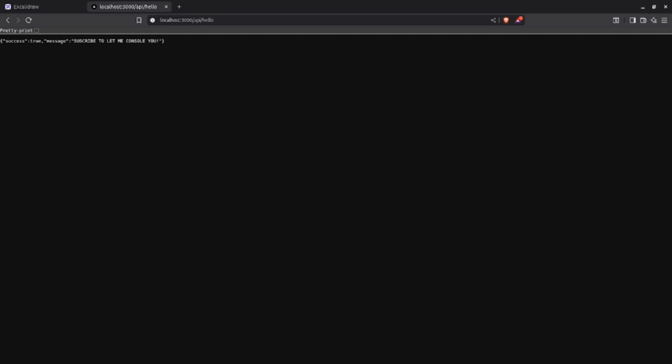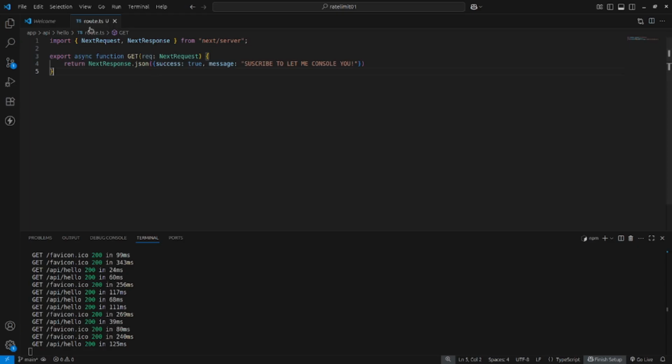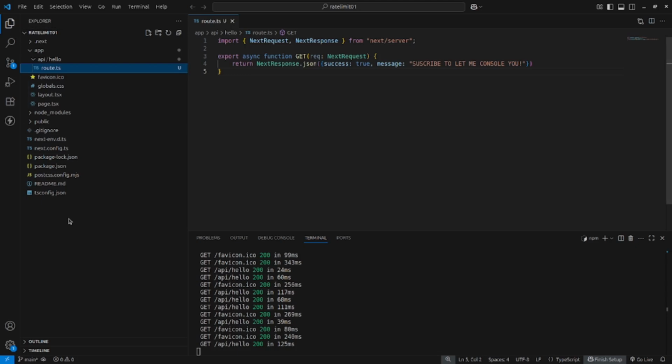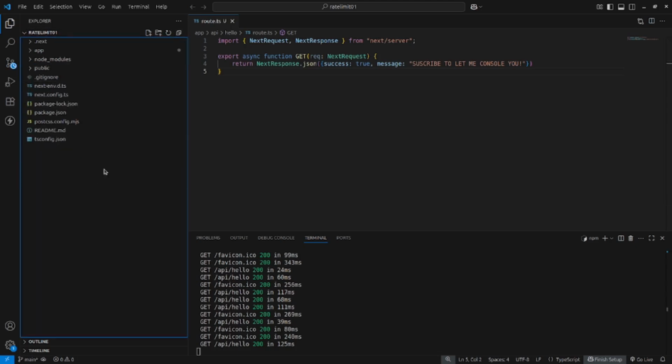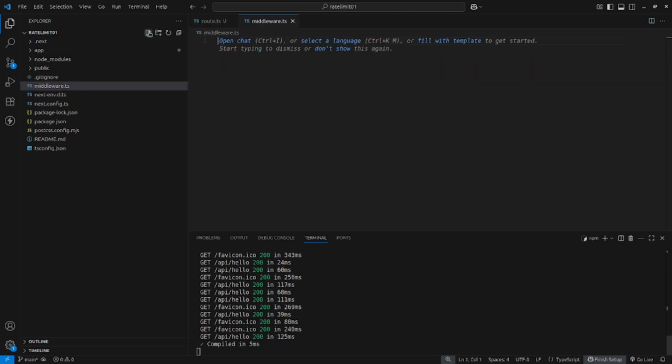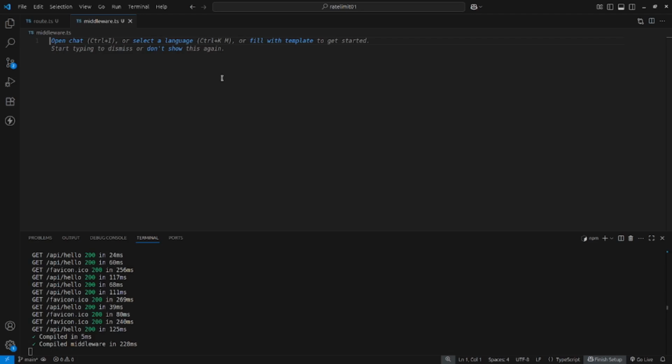And so to do that, I need to create a rate limiter. To create a rate limiter, we can use a middleware with middleware.ts. Middleware is a file that runs when you send a request from a client up to the point it reaches the server. It has to go through middleware. So I'm going to create a middleware.ts, and as soon as I create a file with this name, the Next.js app router will automatically recognize that this is the file the request should go through before going to the server.